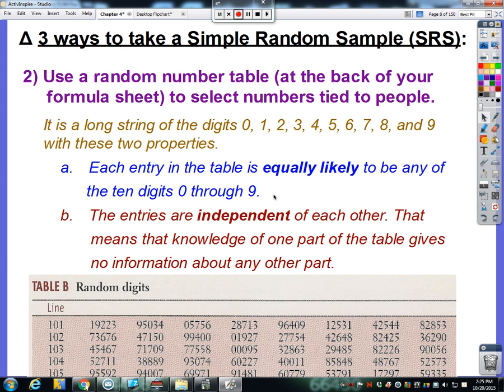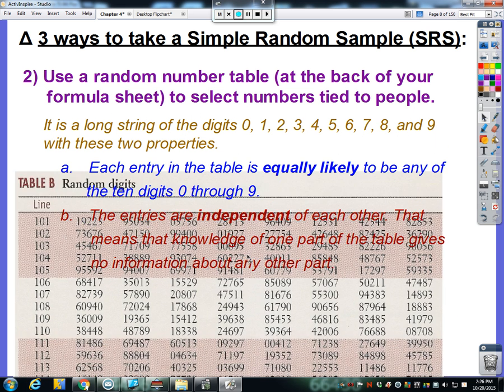Now, each number in the random number table, the 0 through 9, is equally likely to happen. So it doesn't matter if we get 2 zeros in a row, a third 0 is still equally as likely to occur as a 9 would be coming up next. Each number is independent of all the others, which means, again, if I had 5 zeros pop up, just because I have 5 zeros pop up doesn't mean that a 6th one couldn't pop up next. It still has the same chance.